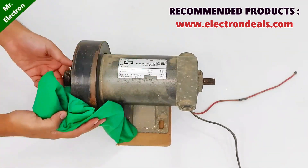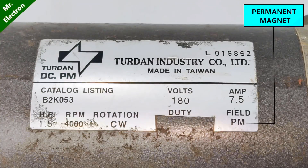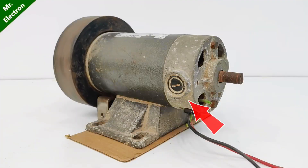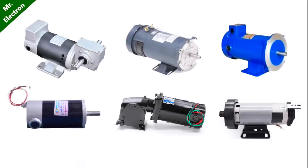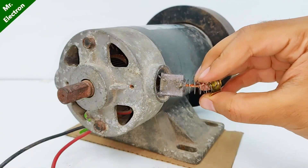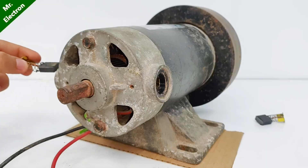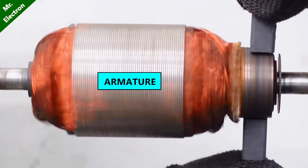What you see is a 180 volts 1.5 horsepower permanent magnet DC motor that is usually used in treadmills. We can see two brush slots similar to many other DC motors. If we open up the brush slots on both sides, we can see how big the brushes are when compared to our common DC motors. The brushes power the motor armature that triggers the rotational movement of the motor.